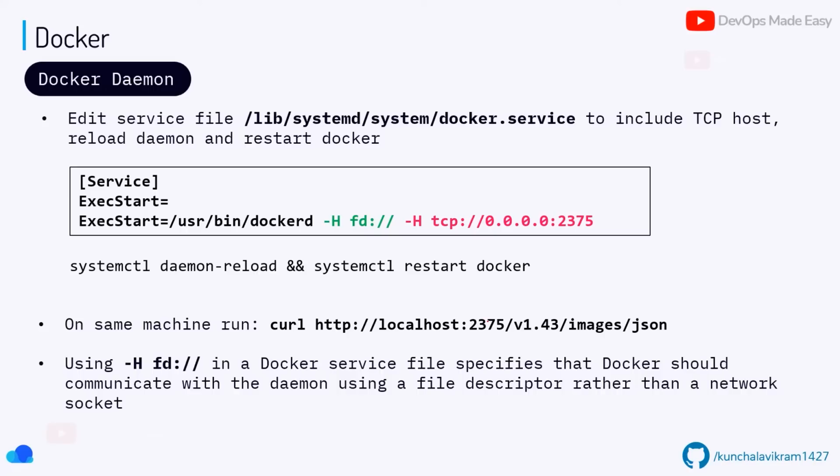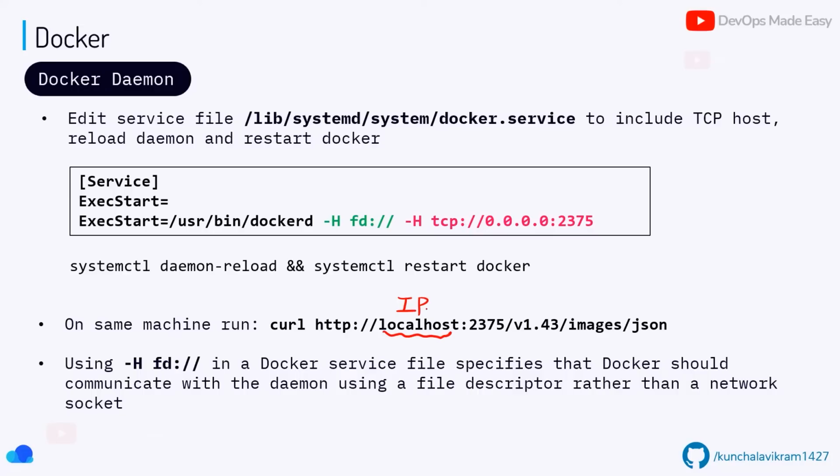Understood. What about if I want to talk to this daemon from another EC2 instance? Simply replace this localhost with your daemon's IP address, the EC2 instance IP address where your daemon is running. That's it. Correct.